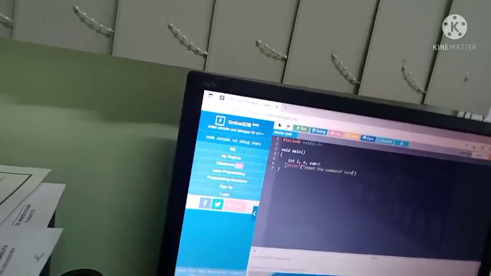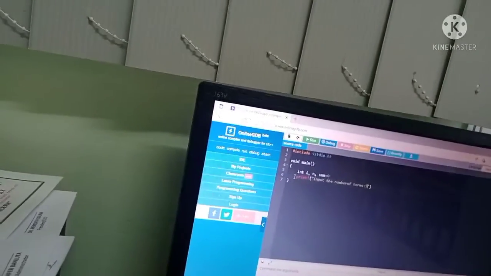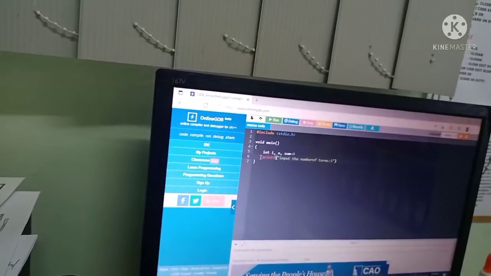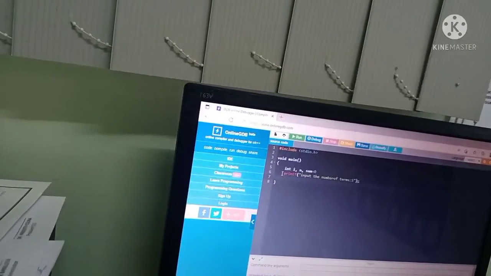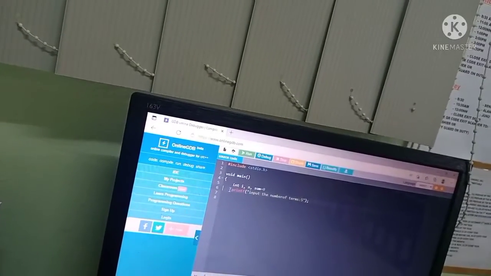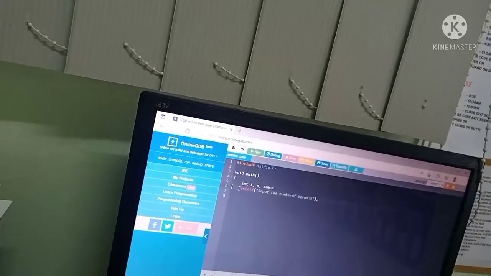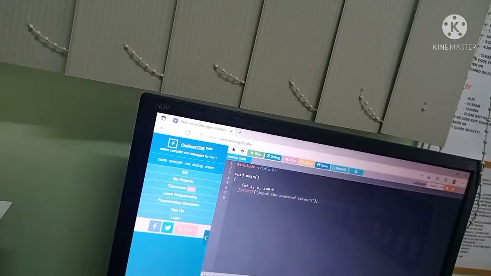Input the number of terms. It's 5, then scanf.